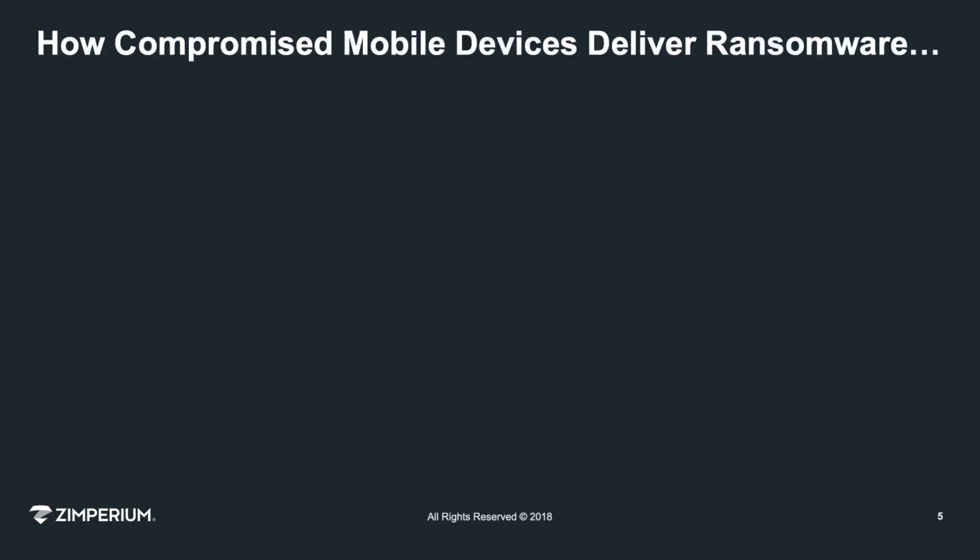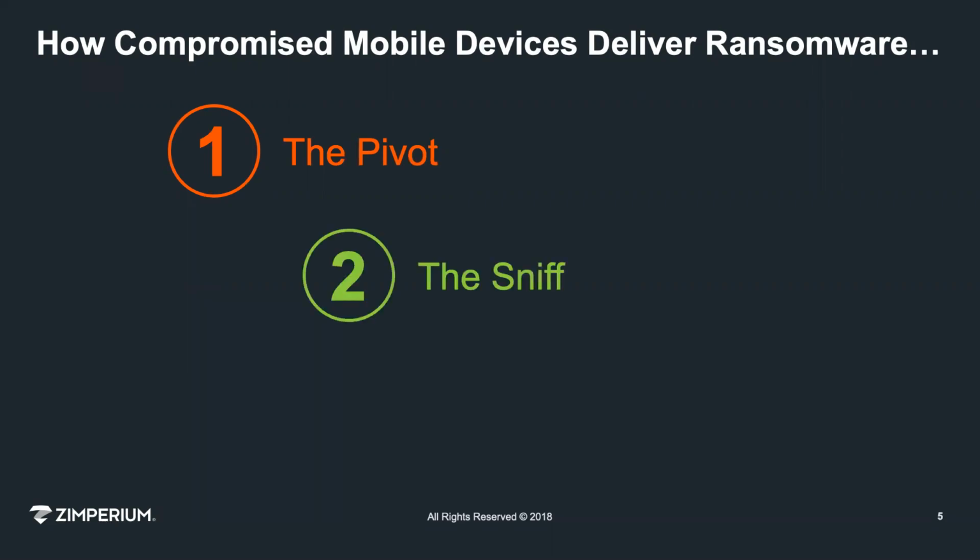So let's talk about how compromised devices can start delivering ransomware, because it's not just about ransomware on the device, it's using the device as a stepping stone, as a beachhead to ultimately deliver some malicious payloads inside of the organization. So, a few different concepts around there. There's the pivot, right? How do I move from the mobile device off and go into other assets, bypassing all the other security perimeters that you have? Then there's sniffing and recon: how do I gather information and figure out where those vulnerabilities are? Because these mobile devices are really, really good recon tools.